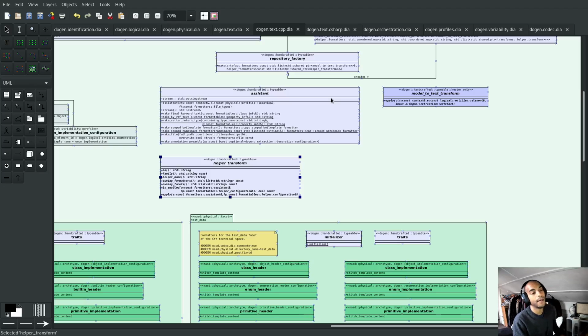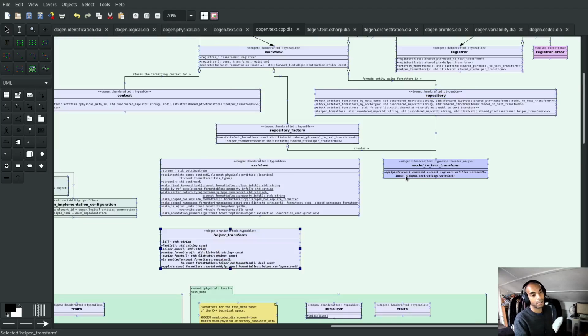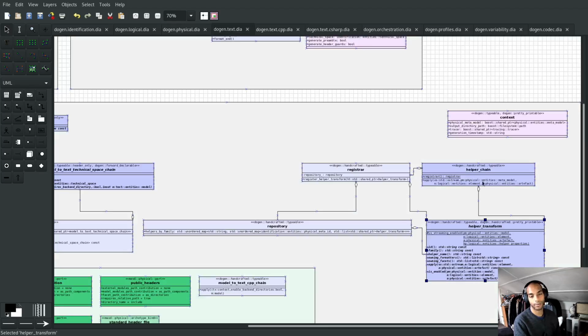I mean, perhaps we should just try to do a big, massive hack. We could, for example, have some static state available to the helpers. Set that static state. I mean, really, really big hack. Because at the end of the day, it's just temporary, right? So let's imagine that the helper chain has, I don't know, say a pointer to a physical model. A static pointer to a physical model. Now this is very, very dodgy, but if you humor me for a second.